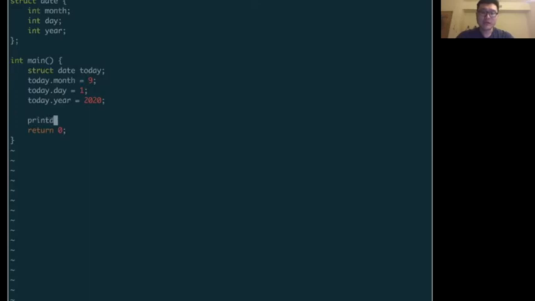If I want to print this special data type, I can say printf today is %i, %i, %i and a newline. I want to print out what day is today. I can say today.month, today.day, and today.year.